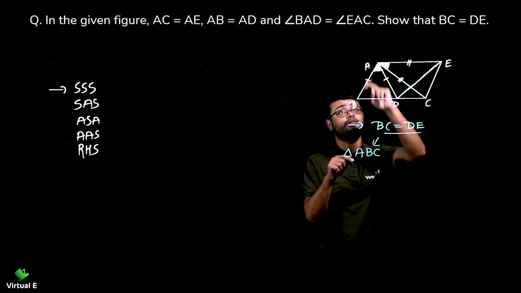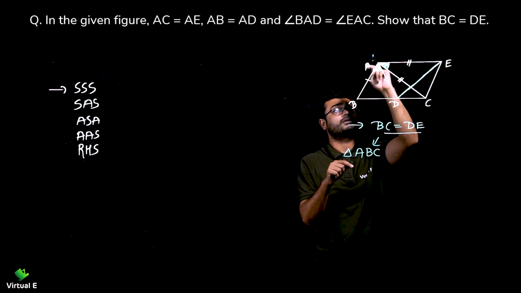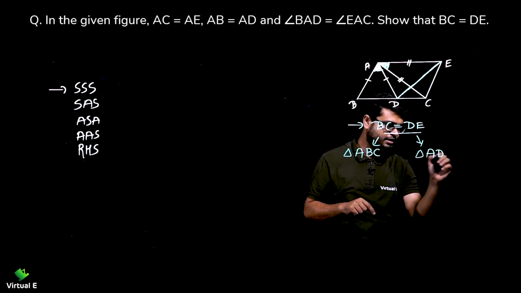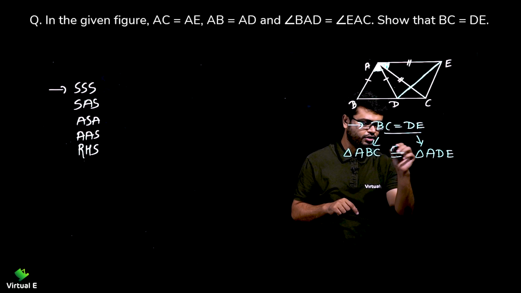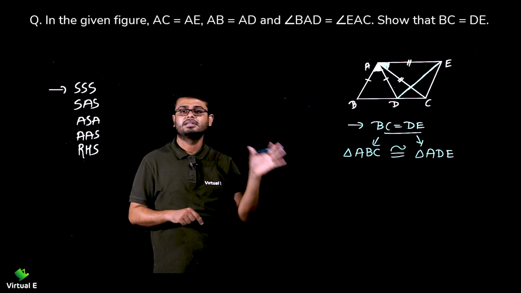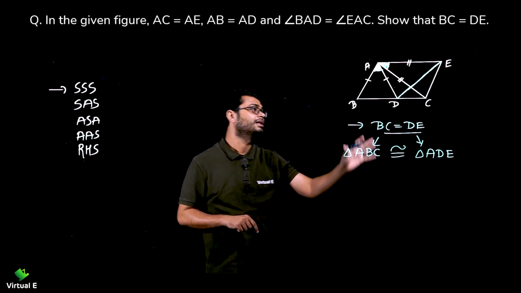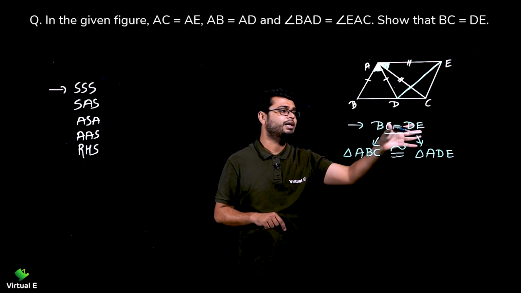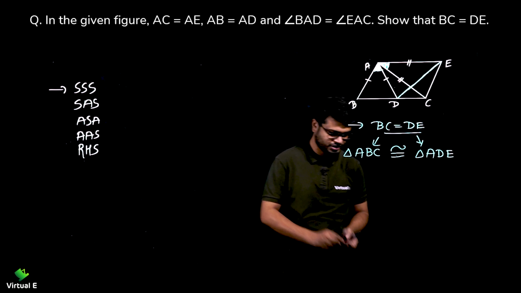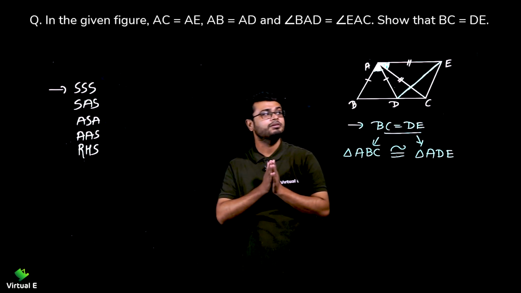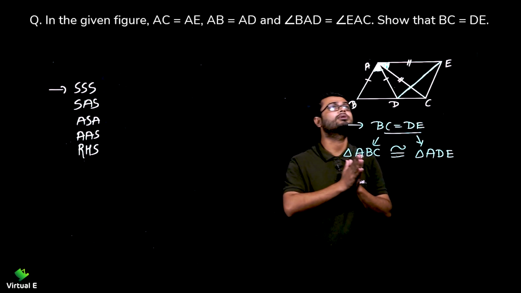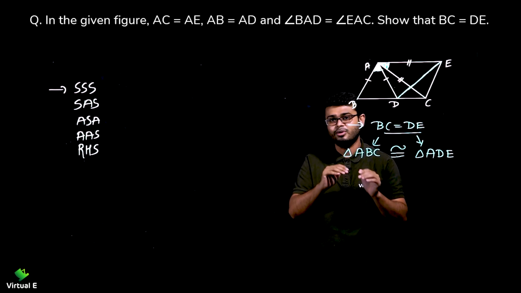So here we have written ABC, so here we can write ADE. For this, we need triangle ADE. And we need to prove what? Congruent, right? So we come to know that these are the two triangles that we want to prove congruent. Then we can easily prove BC is equal to DE. So let's start with the conditions. I hope you must have got the idea for this sum if you've seen the previous one, and try to solve one on your own, that this is very easy to do now, right?